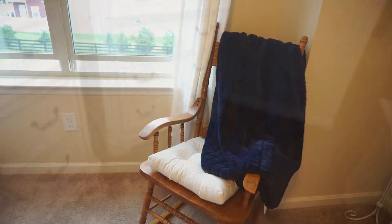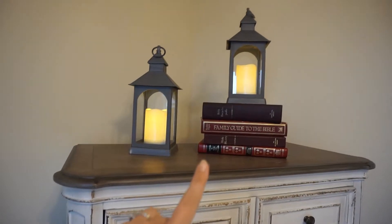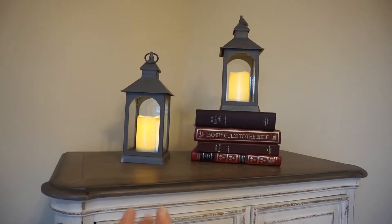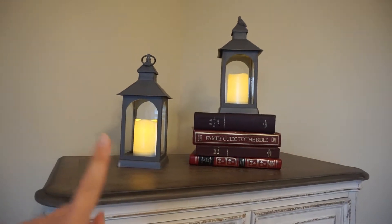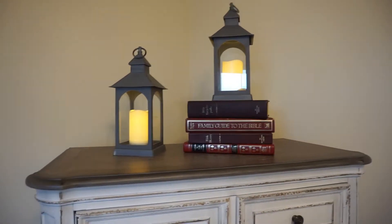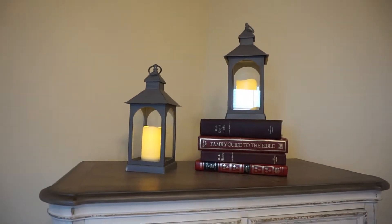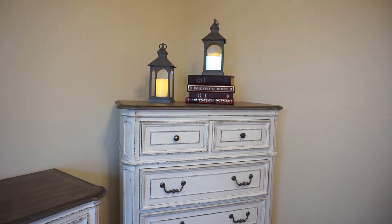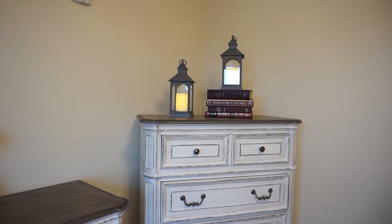It's just so pretty. And then on this dresser, I have these two lanterns. For two of them it was $14, and I thought that was a really good deal. I was about to grab the white ones, but I stuck with the gray ones. I feel like I buy a lot of white things, so my husband made a good point and we got the gray lanterns. They were $14 together.